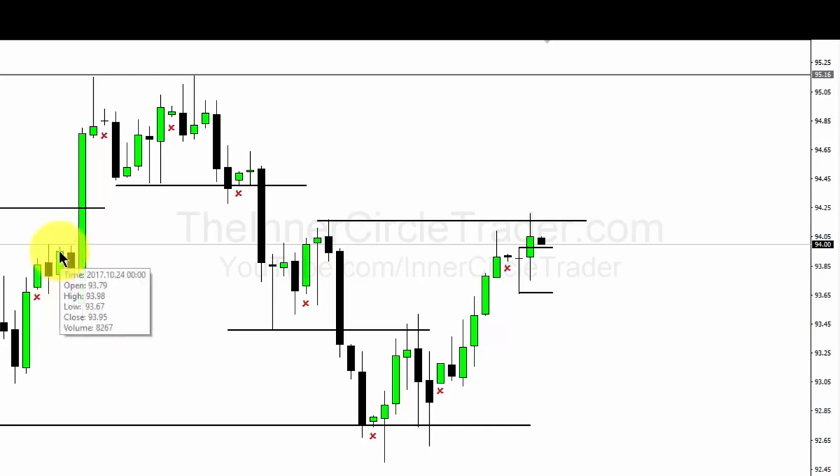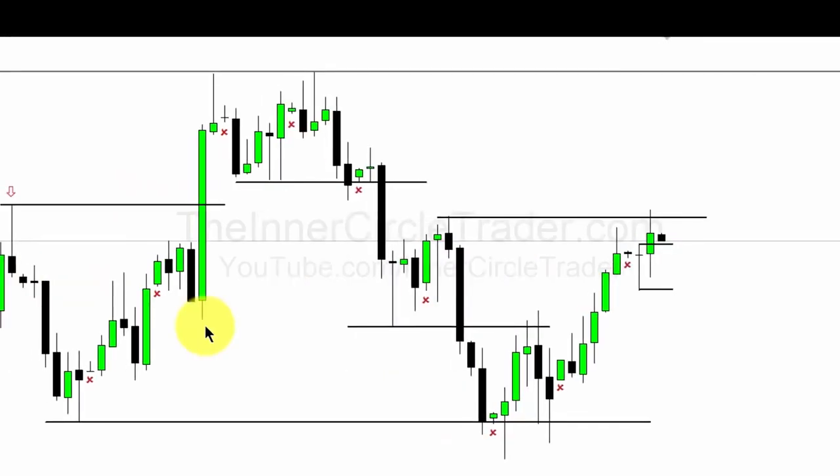This high is 93.98 and the low is 93.67. This candle's low is 93.58 and the high is 93.99. So this is an outside day with a down close. That's typically bullish. The reason is it creates a false break above the previous day's high and then closes on the low. If we're in a bullish market overall and that occurs, it generally sets up a really good buy scenario. But you have to have a context behind it. You can't just take an outside day with a down close and naturally assume it's going to be a bullish day. My application of an outside day is that when it does that, it sets up a potential short-term reversal.